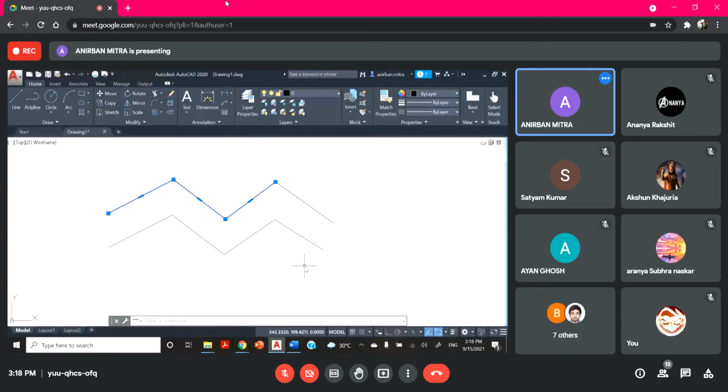So that is the functionality of the explode command, which breaks the compound objects into its component parts, and the join command, which actually joins similar objects to create a polyline. Join command can also be used to join 2 lines to get a bigger straight line, but that we will explain in a later class.